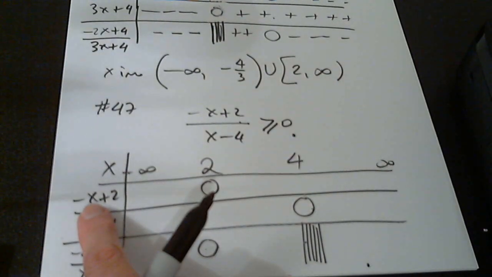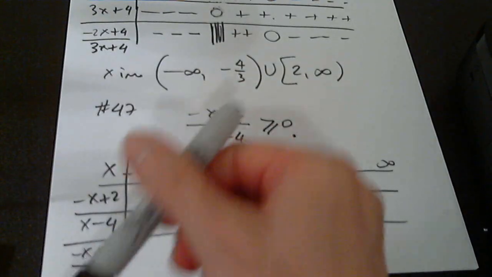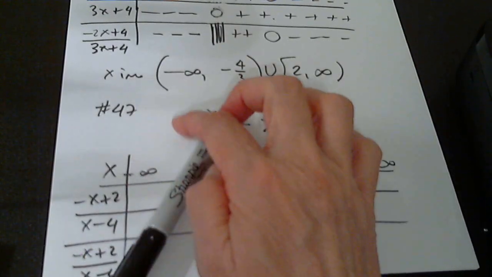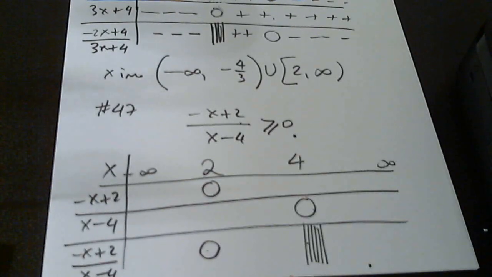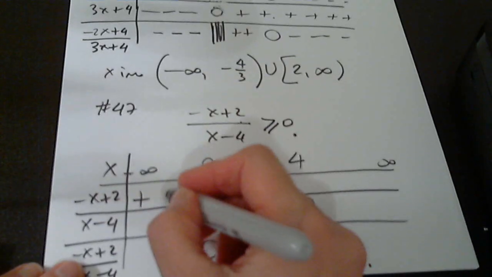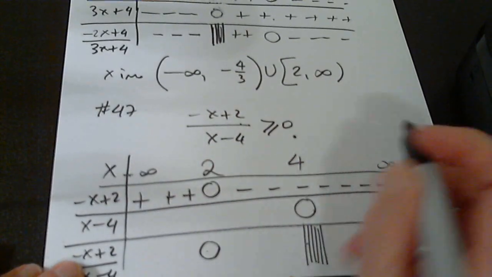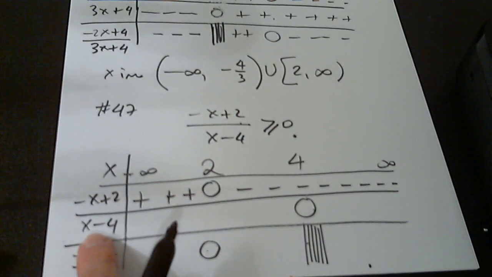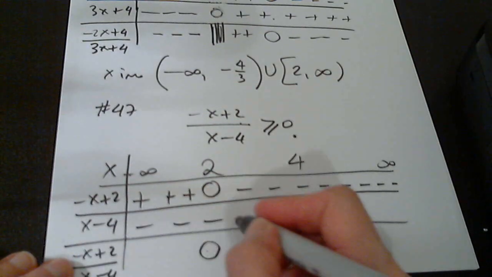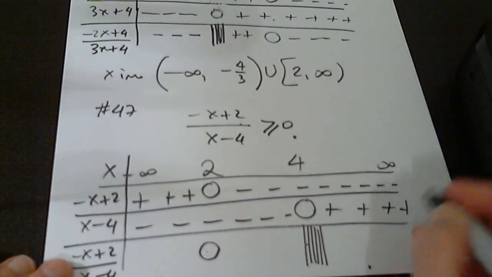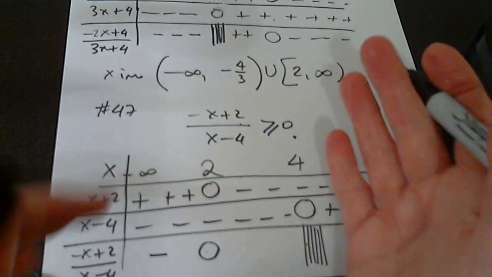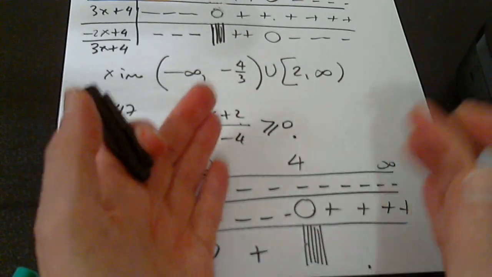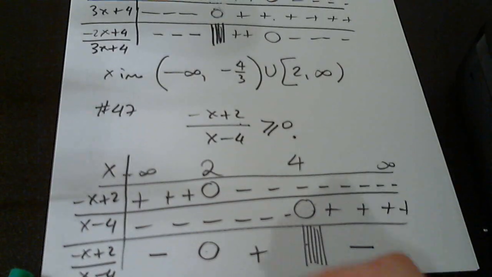The sign for this. If it's this, I have to write minus and plus. If it's this, I have to write plus and minus. It'll be plus to minus. Very good. And what about this? Minus the plus. That's it. I divide the positive and the negative. I divide two negatives. I divide a negative and a positive.